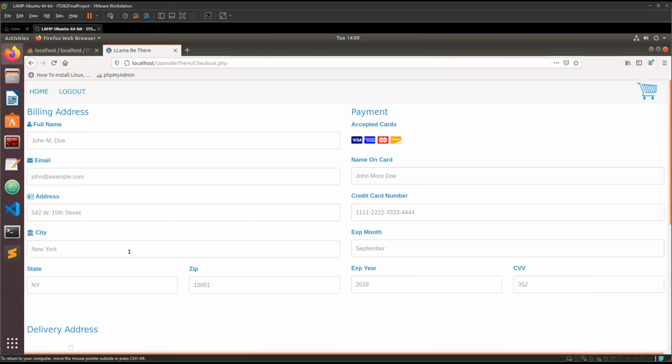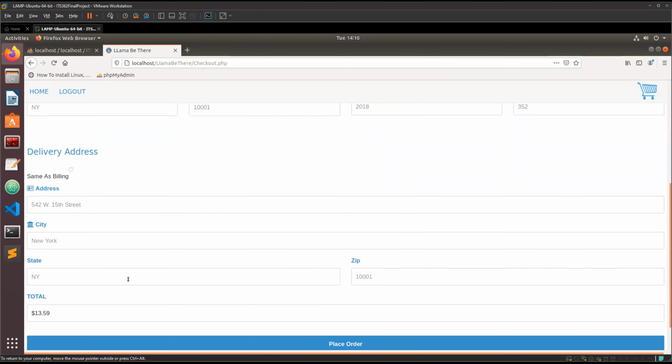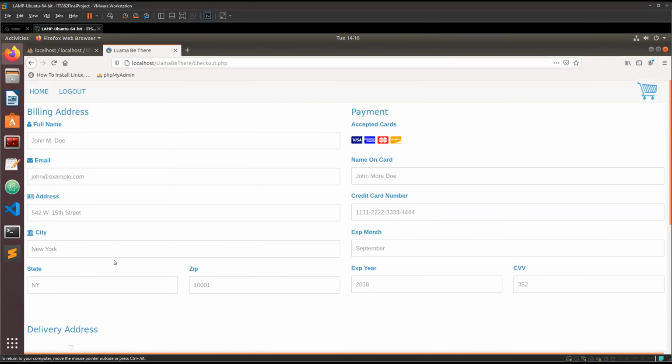When you hit the checkout button, it redirects you to the checkout page. This is where you have to enter in your billing address information, your delivery address information, and you can see your total and everything as well. So we'll go ahead and enter in some information here. Type in Dakota Bailey for my full name, my email address. We'll just choose a random address, stick with the name, and then we'll enter in the name on the card along with the credit card number.